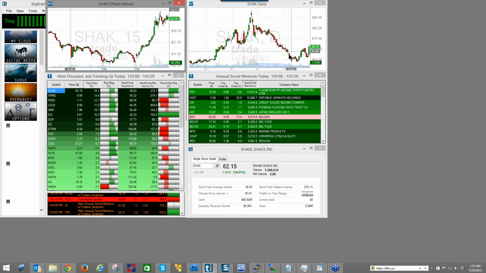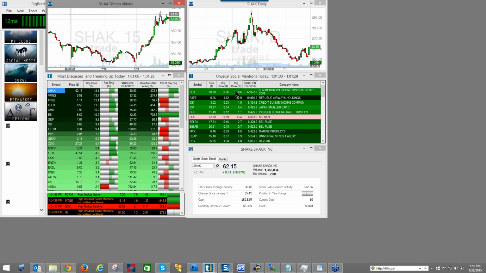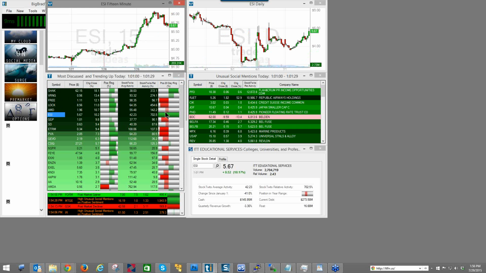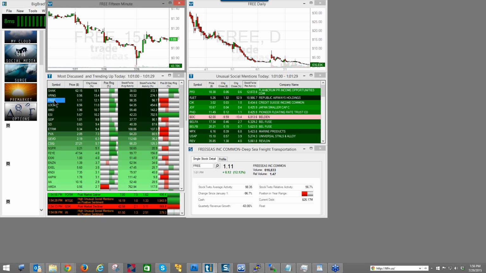Yeah, this is our daily chart right here. So if you look back, it is right now, believe it or not, 96% off of 20-day highs because it's coming off of lows. Look at ESI, the one that's like the green bar right there. Same thing, it's really coming off of some serious up movement. So you already know ahead of time, and now if you go to free, what you should see is a downward 20-day movement. And indeed you do. So let me explain what this position in range is, because we have this on all different time frames.